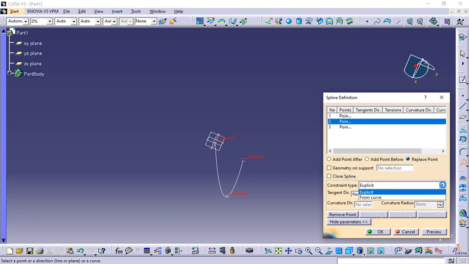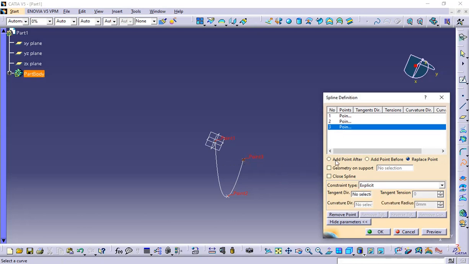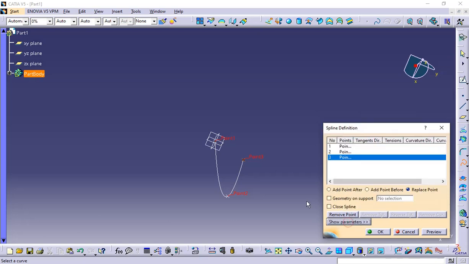Constraint type explicit from curve. So you can just see the differences from them. So here you see the replace point and geometry and support.